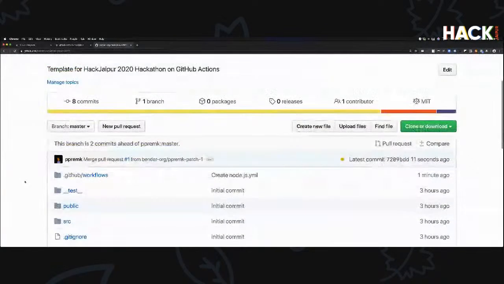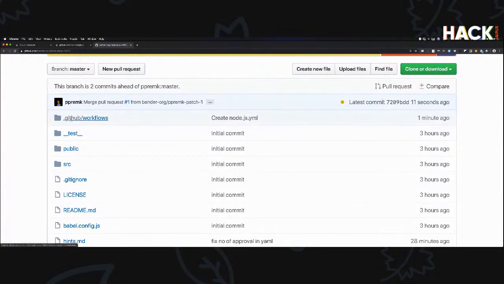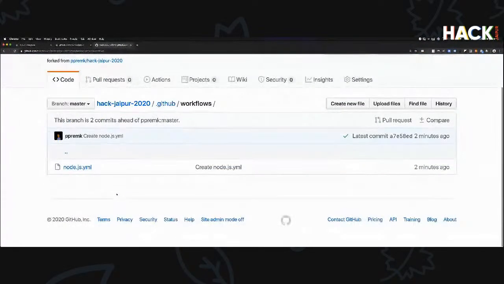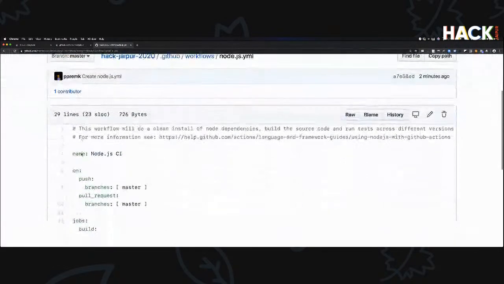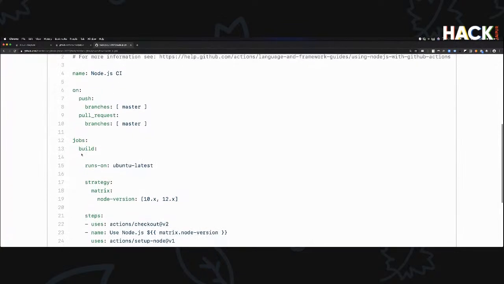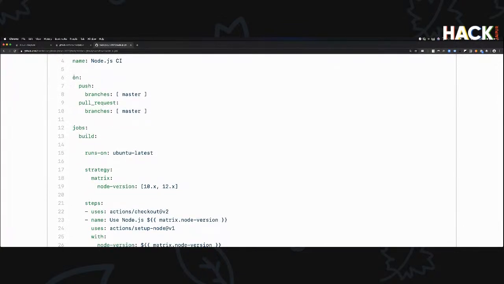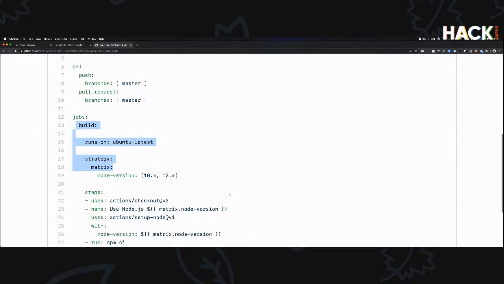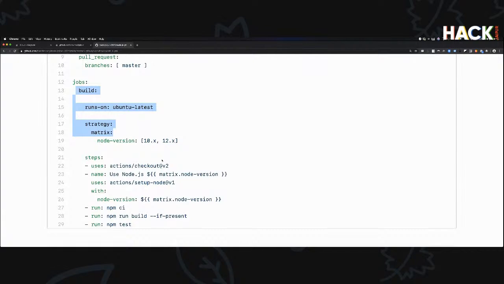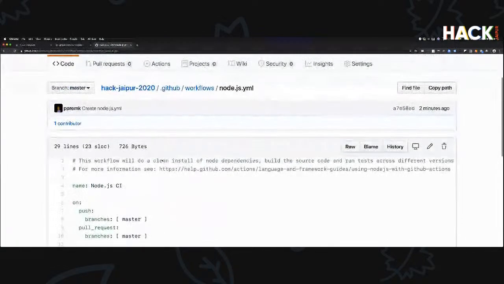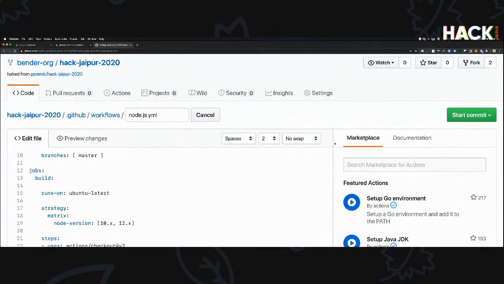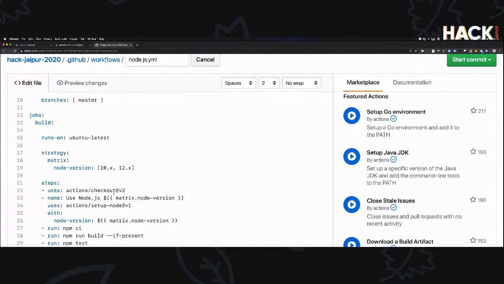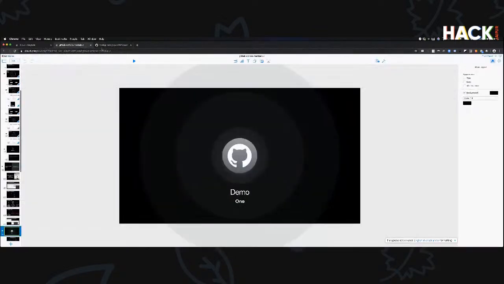Yeah. All right. So here you can see that we already included the .github/workflows folder, and in that workflow folder we have a node.js.yaml file. And if you were to look at the file, it's a very simple, straightforward YAML syntax that tells you when this workflow should run, what are the different jobs that are available. What I'm going to do next is make this a little bit more granular. So for that, I am going to edit this workflow file. Right, and in this workflow file, let me bring this here.